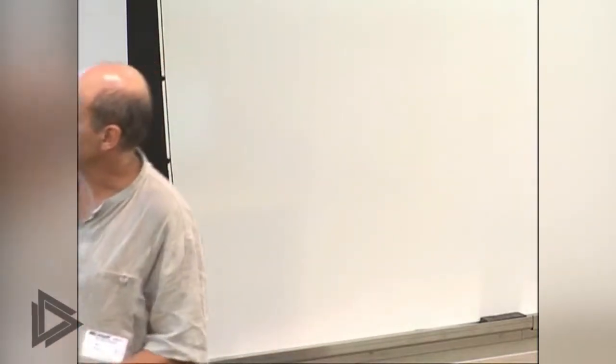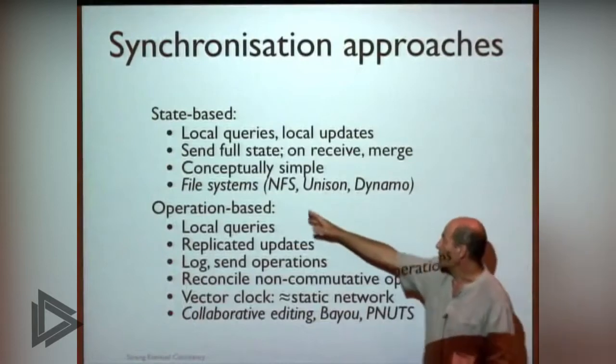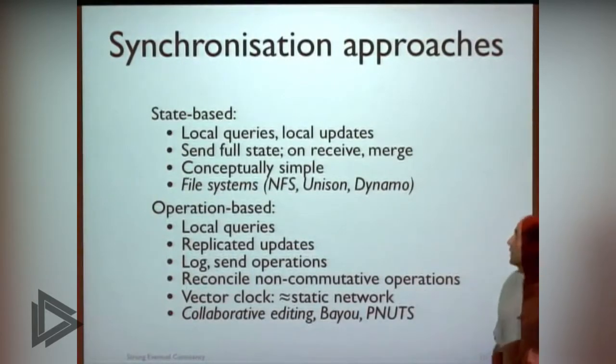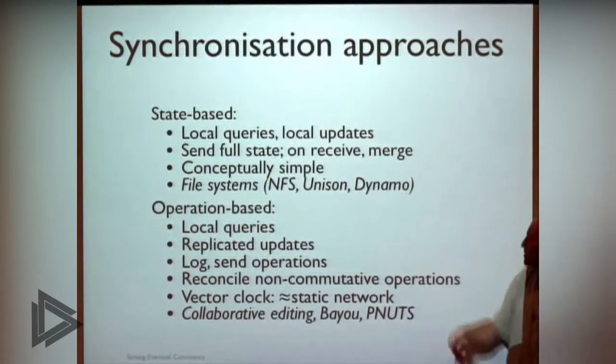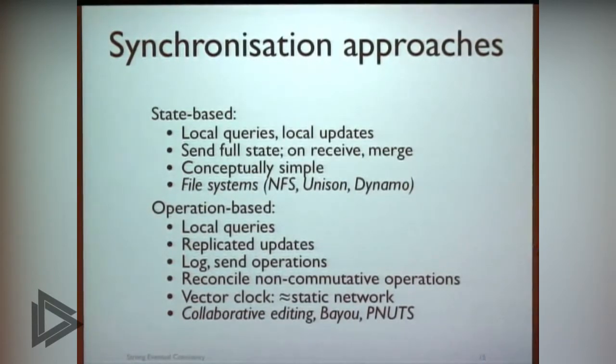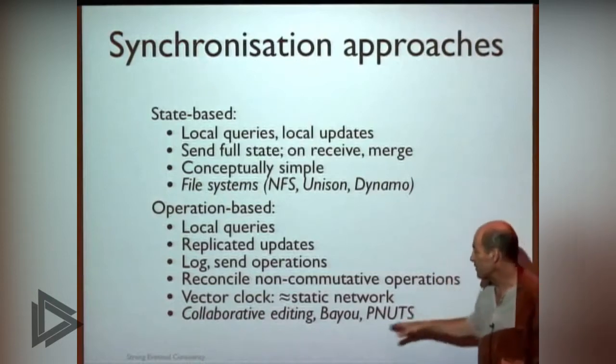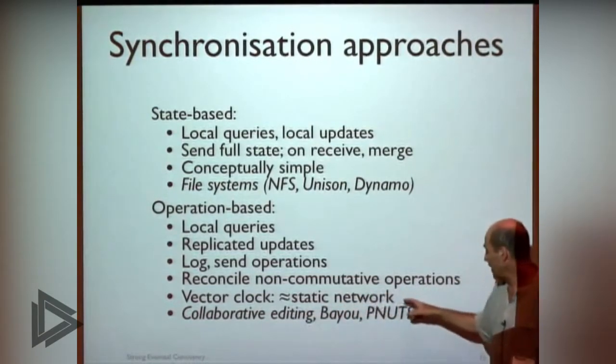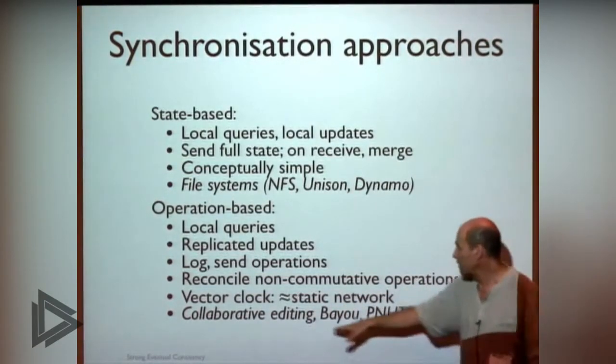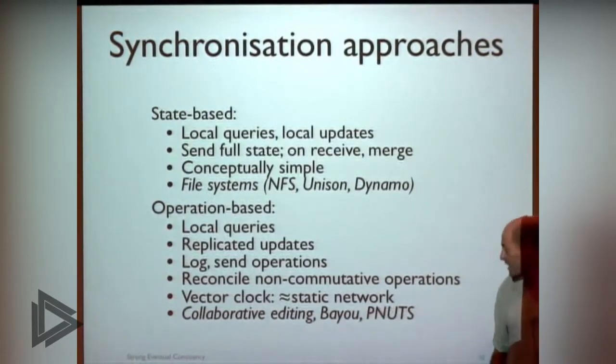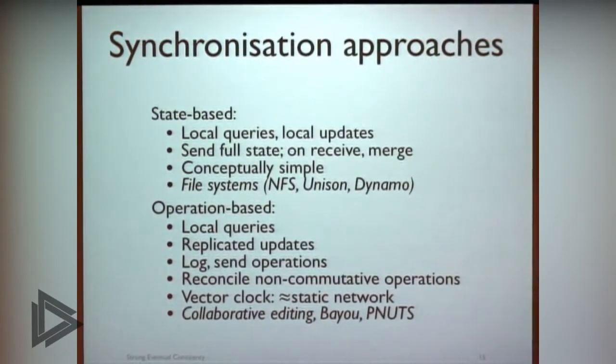Okay, so these are two very different styles of specifying distributed objects, and they've been used in very different settings. State-based in the past has been used for file systems and for cloud systems, key value stores, whereas operation-based has been used in the past a lot by people who do the theory and people doing collaborative editing and stuff like that. Now I'll show how they differ.